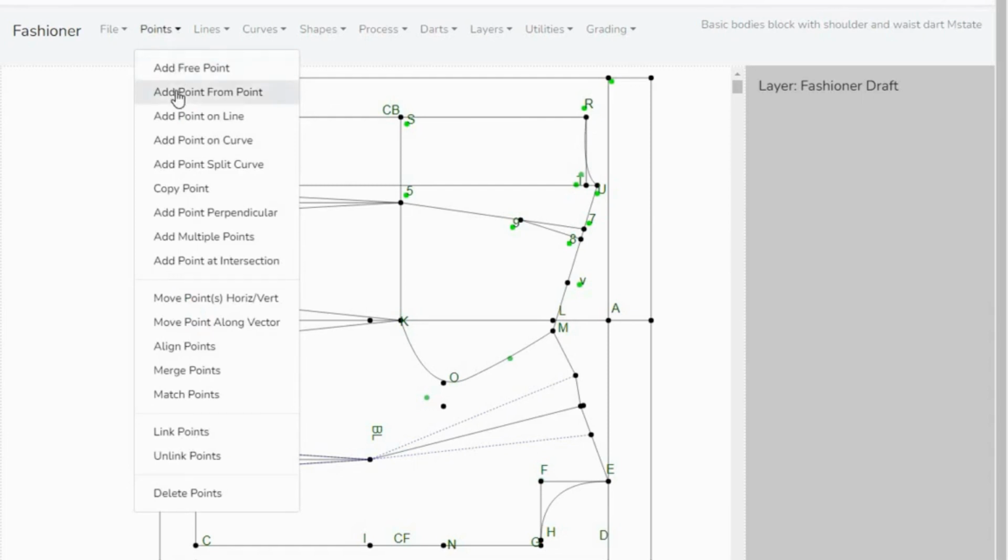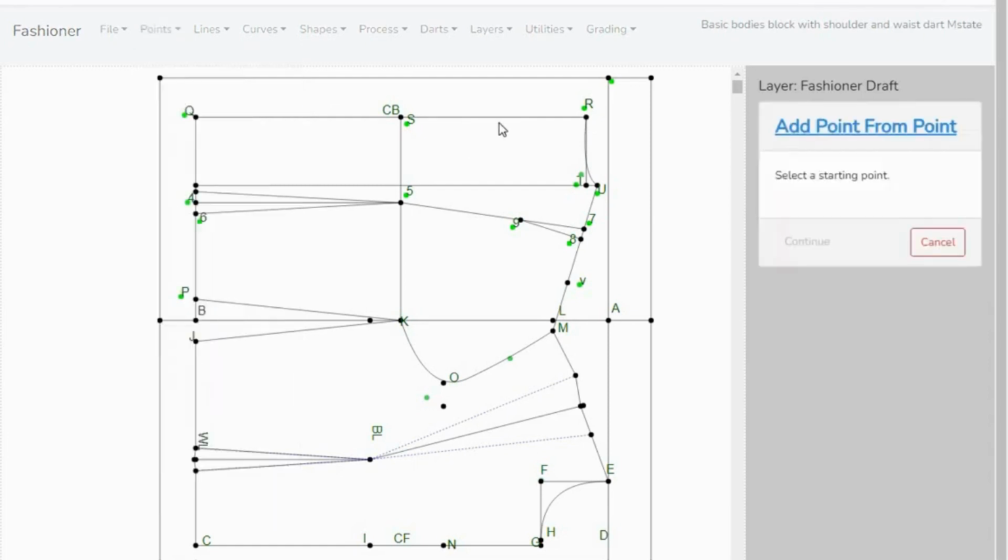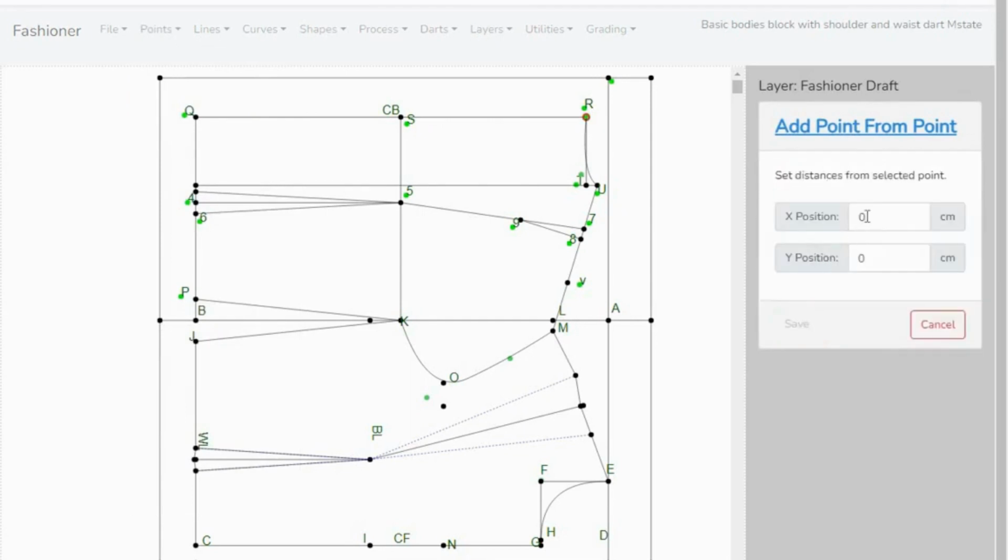It's going to be from this point, continue, and this is my y-axis. I will now add 20.7. I'm going to enter, and that is my 20.7, and I'm going to save it.